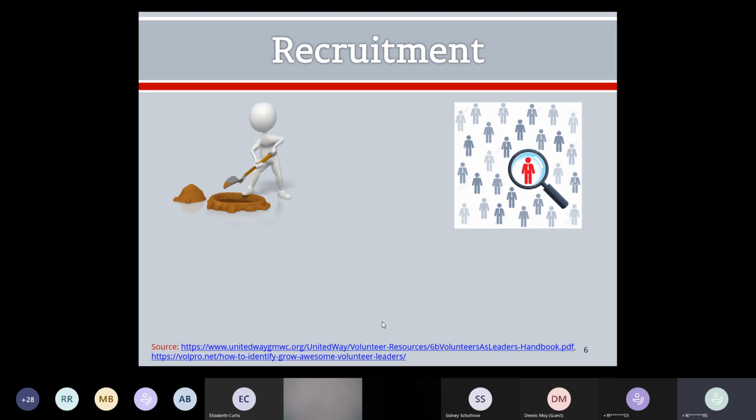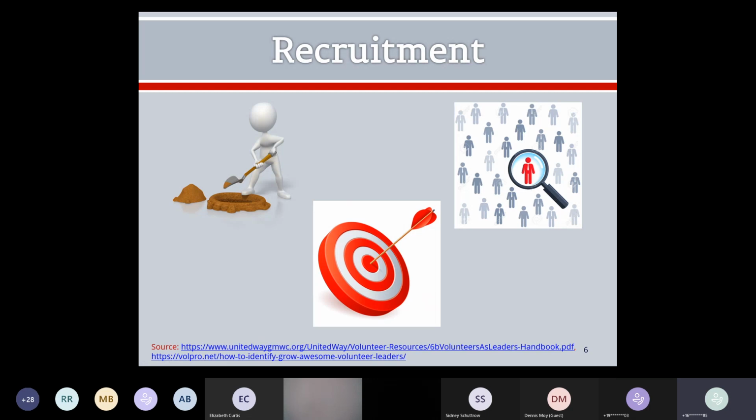And it's also possible that when you approach this amazing volunteer, they don't want to accept that new leadership role. Maybe they're comfortable in what they're already doing, which is of course completely fine, and they can stay where they're at, and you can find a new volunteer for that leadership role. But you never know if someone who's currently already in our programs is going to be a good volunteer leader unless we ask. If you don't have a volunteer in mind and they're not willing to take on the role, we have to focus on our targeted recruitment.